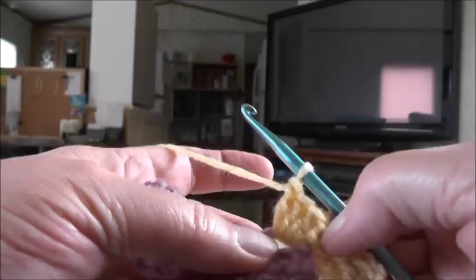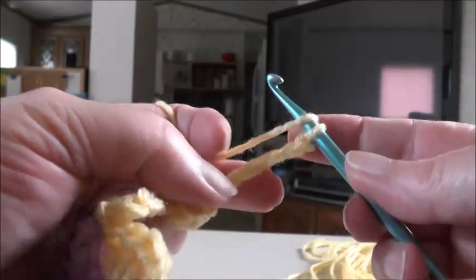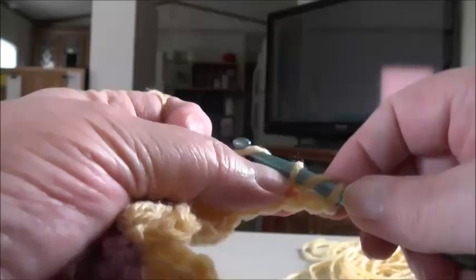Just little tricks of the trade for speed. Just mainly let your fingers and your hook do the work. Just your fingers and your hook. And you do less wrist, because you'd be surprised, them wrists will ache if you use them more than anything else for crochet. It's usually your fingers and your hand and your tension. For me anyway. It's basically how I learned.